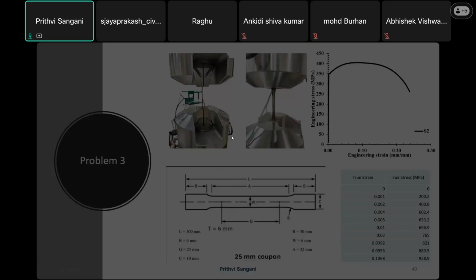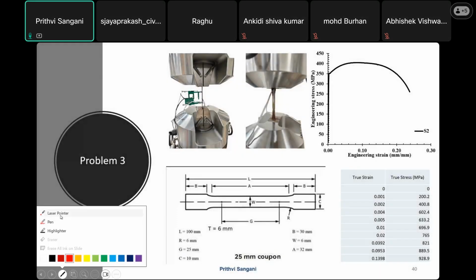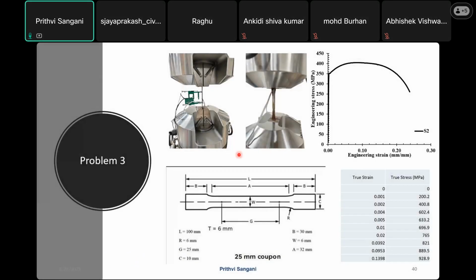So when I say coupon test, so far we are saying that steel has a Young's modulus of about 200 GPa, Poisson's ratio about 0.3, yield stress, if it is mild steel, about 250 MPa, and ultimate stress about 400 or 450 MPa. How do we get these values? Who is saying these values, and how is he getting them? For that, they do a tensile test.